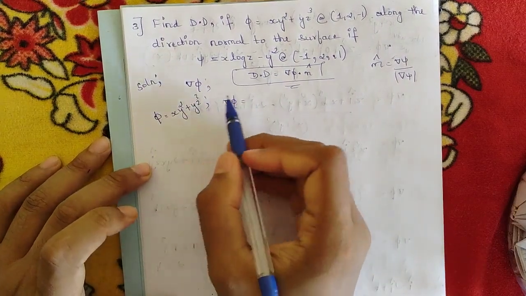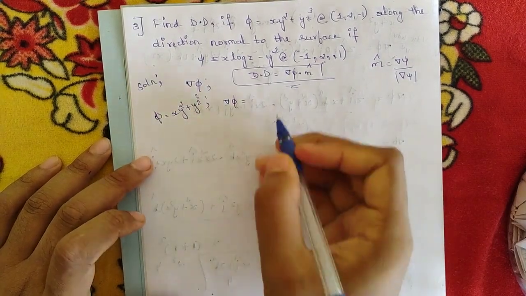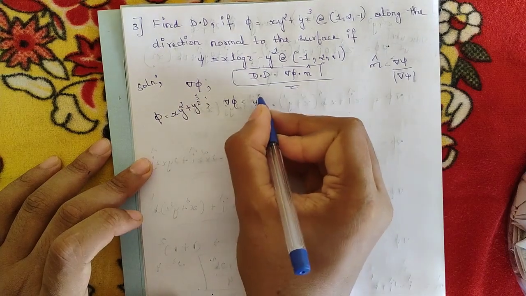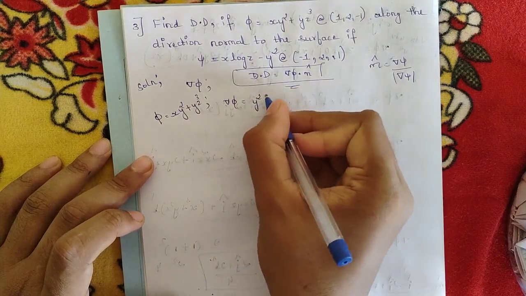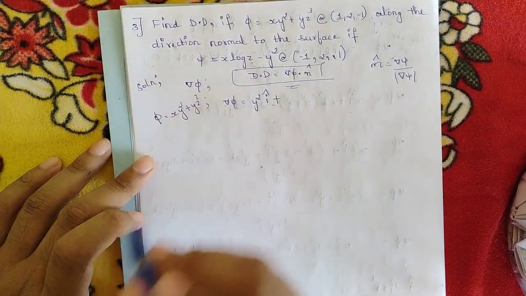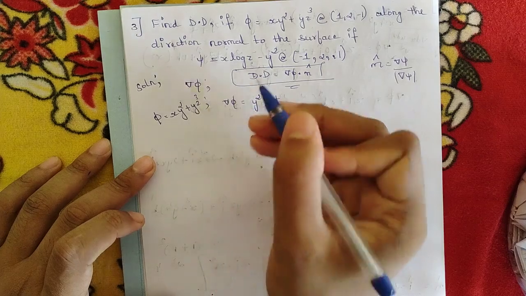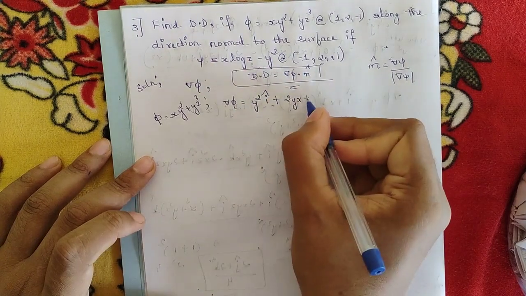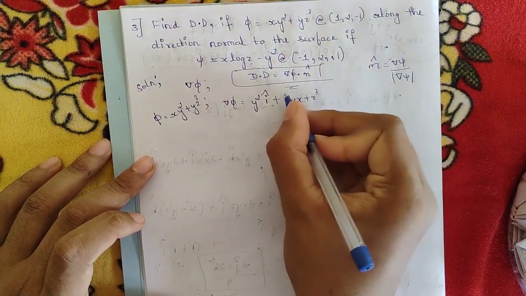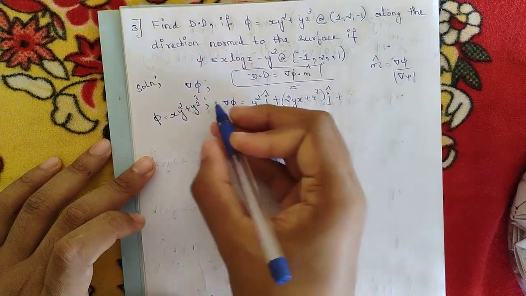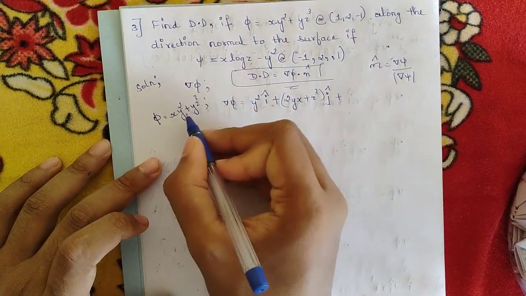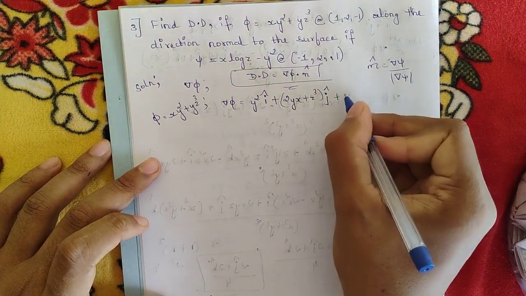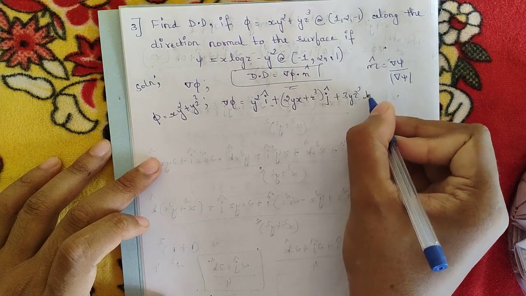First we partially differentiate this whole equation with respect to x. Here we have x in the first term, we don't have x in the second. Differentiation of x is 1, so y square i cap. Then plus the whole equation with respect to y. In both the terms we have y. Differentiation of y square is 2y, so 2yx, plus differentiation of y is 1, so plus z cube into j cap. Then plus z term, partially differentiating: here we don't have z, here we have. The differentiation of z cube is 3z square, so 3yz square into k cap.